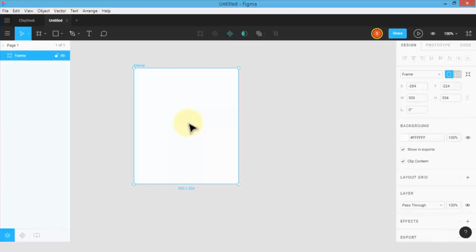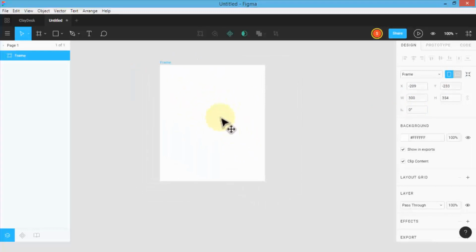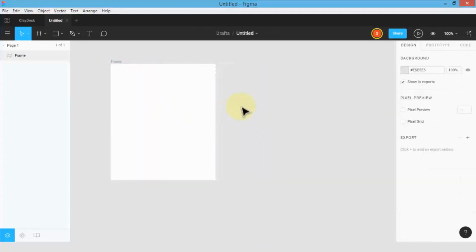Okay, pretty straightforward. As soon as I drag a frame, notice on the right side it gives me the frame dimensions. So the X, the Y, the width and the height, and the angle as well. I can drag the frame anywhere on the canvas area. If I need to choose a predefined frame, for instance, I could do so. Let me show you that as well.